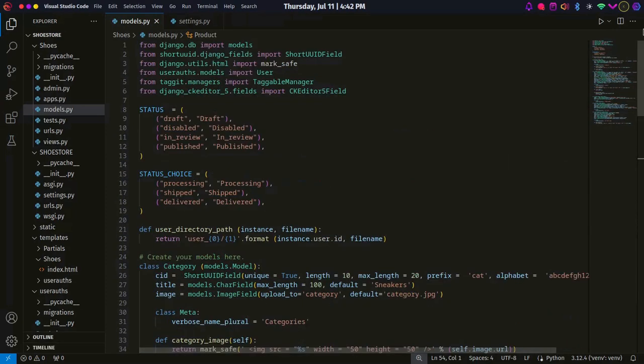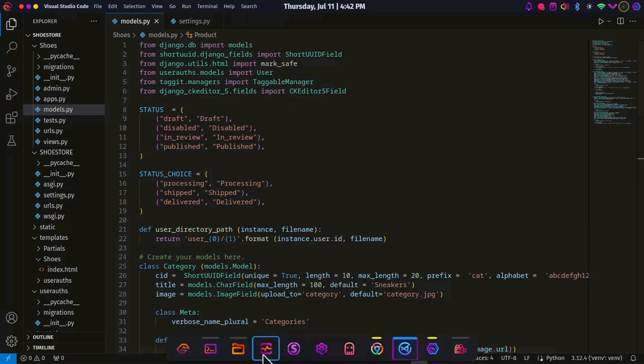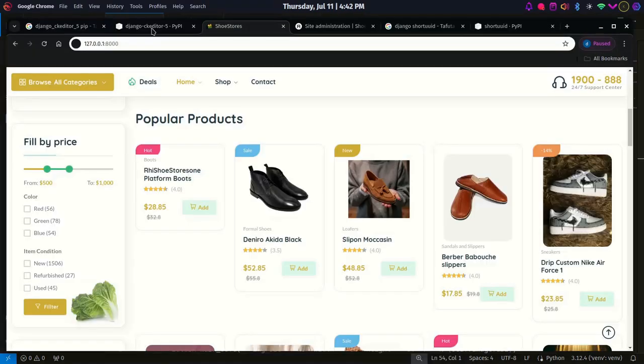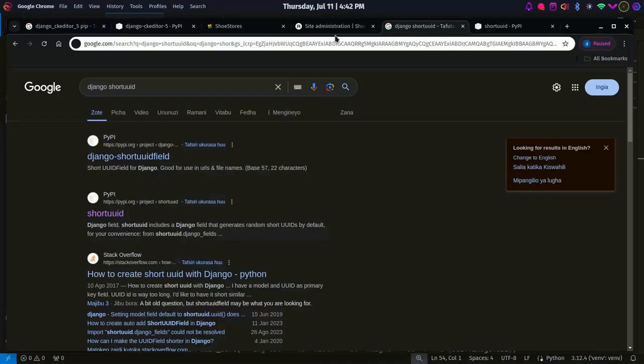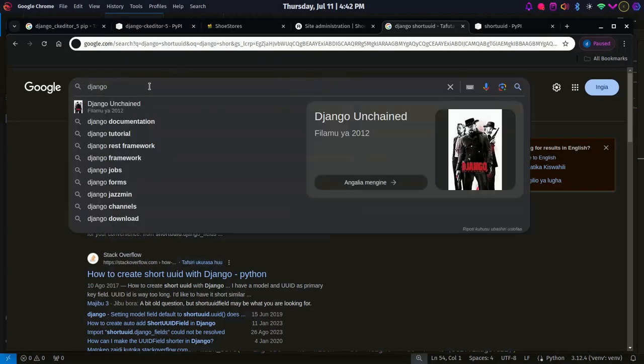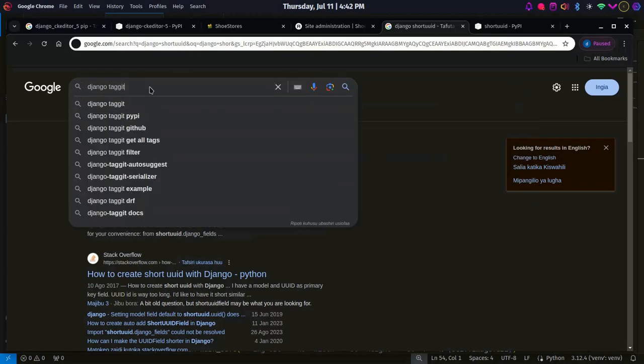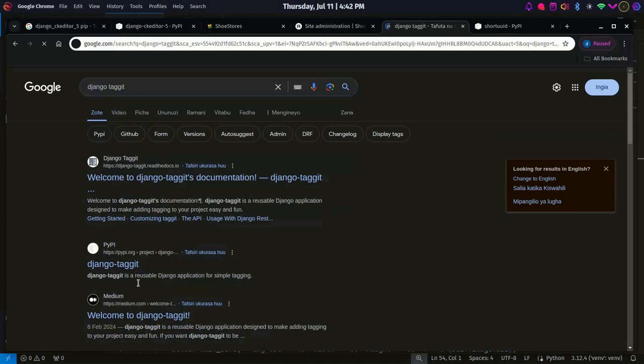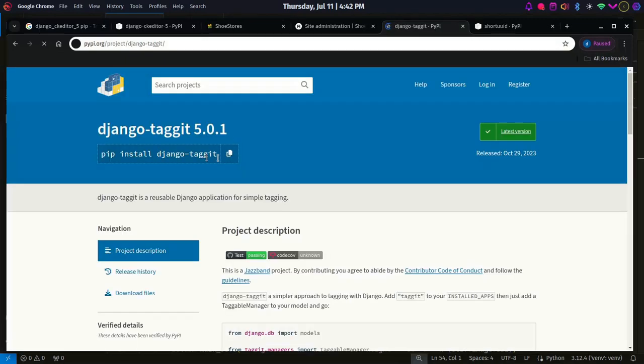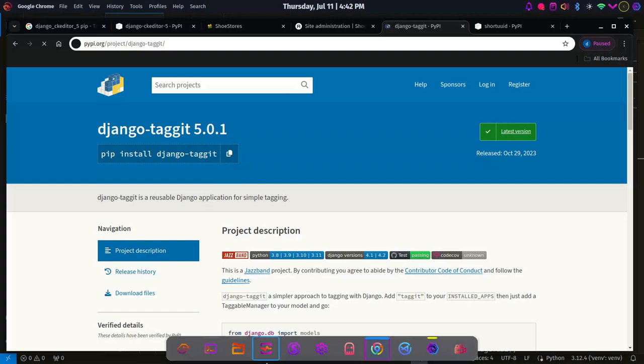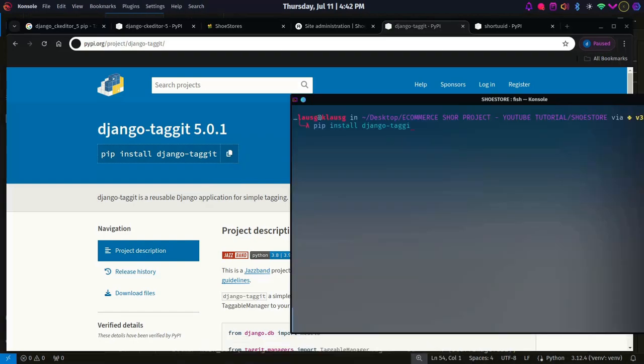To do this, I forgot to tell you this, just Google django-taggit. This command, just copy it, go to your terminal, paste it, or just follow these simple instructions as shown here.